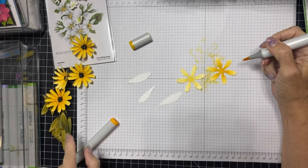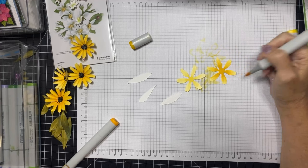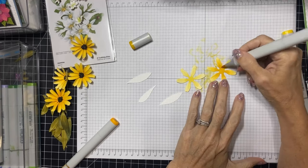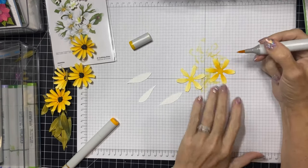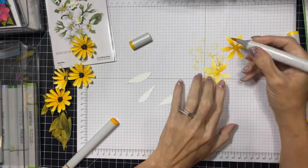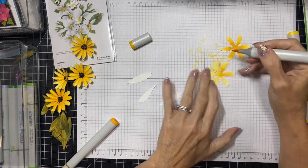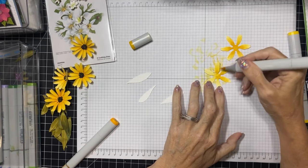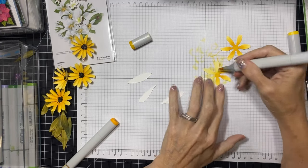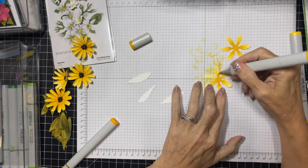And since my darkest marker is pretty much out, I went ahead and kept going over it just to get our flower darker, okay? So that's one thing with Copics. As you layer, it gets darker and darker. So don't go all the way out, and just keep going and just keep going around, because you want this to look as natural as possible.